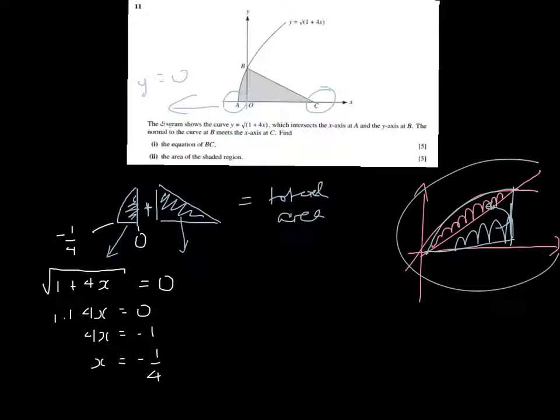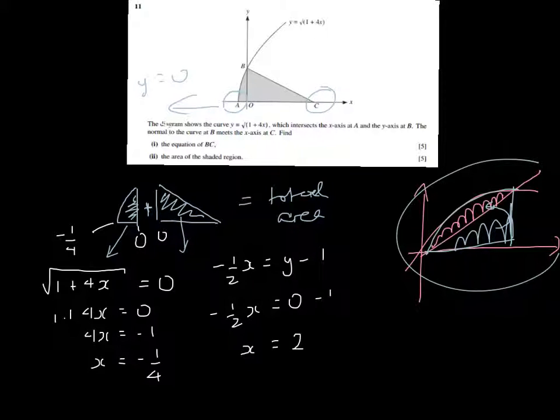Okay, so that means that our curve there is at negative a quarter, and then it goes up to 0, and that's the origin. Right, for our triangle, we need to find point C. We've already got the equation of the line from our previous question. So from memory, that was negative a half x equals y minus 1. So we do the same thing. The point C is on the x-axis, so that means y is 0. If I substitute in y is 0 and then solve for x, I divide both sides by negative a half, which means x equals 2. That means our triangle, when we integrate it, is going to go from 0 to 2.